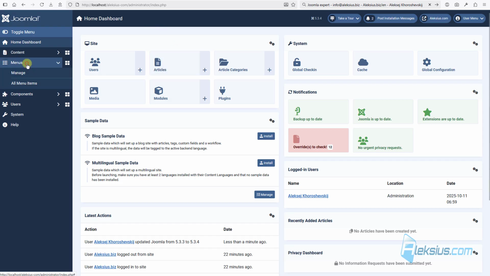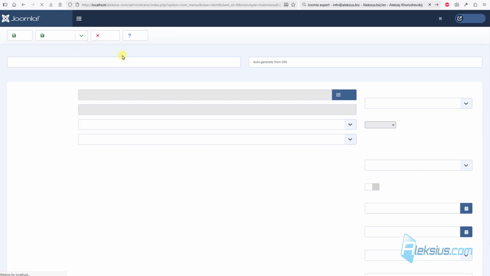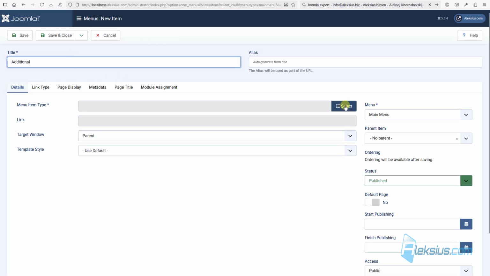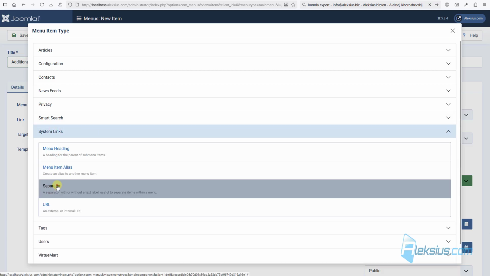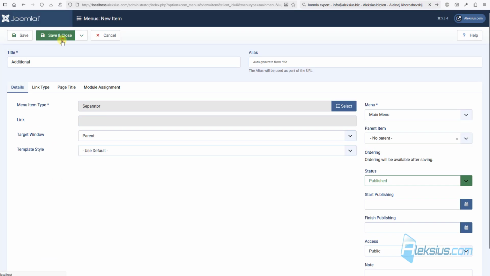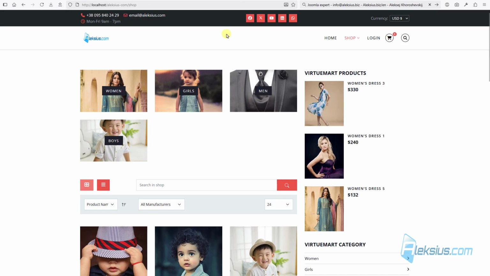Let's go to menus, main menu and create an additional menu item. It will be a system link separator. Let's update our page and we can see additional with no child menu items.